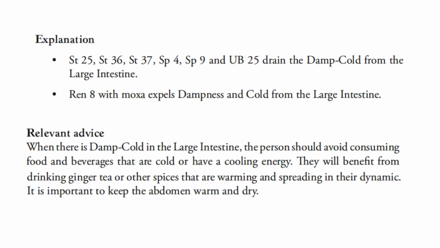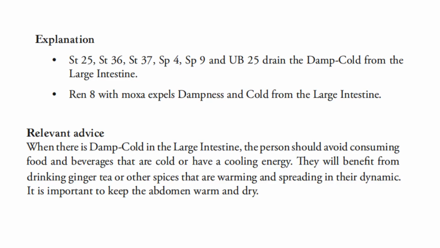Stomach 25, Stomach 36, Stomach 37, Spleen 4, Spleen 9, and Bladder 25 drain the damp cold from the large intestine. REN 8 with moxa expels dampness and cold from the large intestine. When there is damp cold in the large intestine, the person should avoid consuming food and beverages that are cold or have a cooling energy.